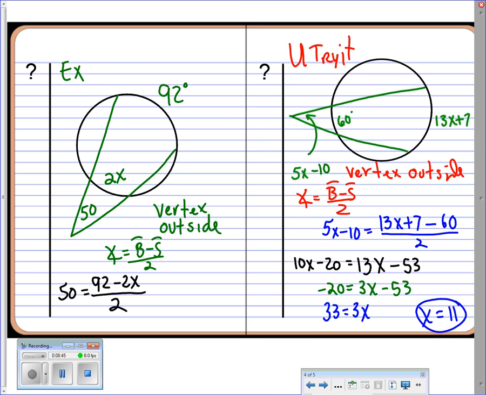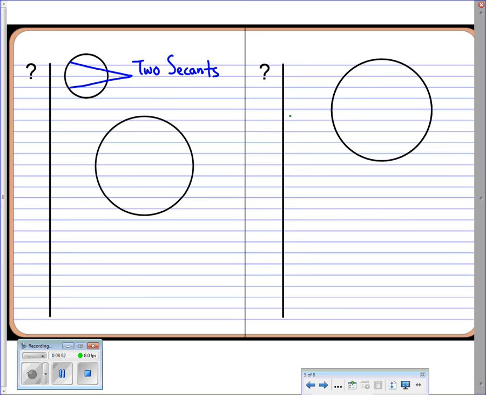If so, I sincerely hope to see you after school, and let's start doing some of that together and getting you caught up. Now, if you look at the top picture there on the left, it says 2 secants, and so here's 2 secants, and of course that indicates 2 lines, 2 rays, or 2 chords, or 2 segments that touch a circle twice, right? So on the top one, that secant touches in those 2 places, and it's easily observable for the other one. So that's been the problem that you've seen before.